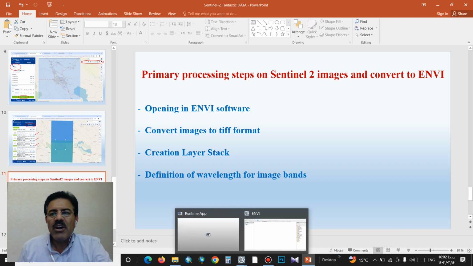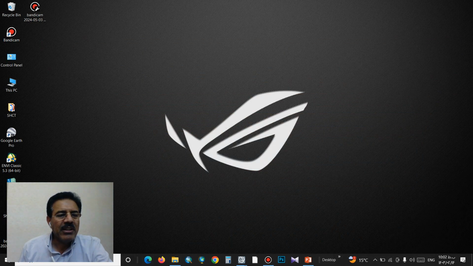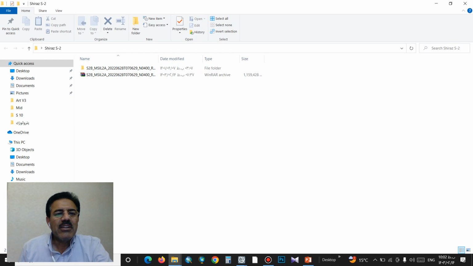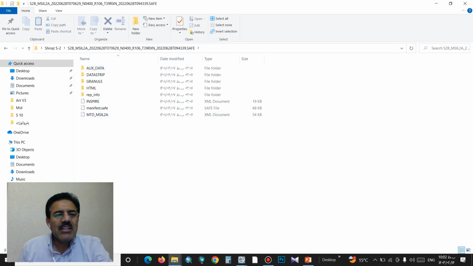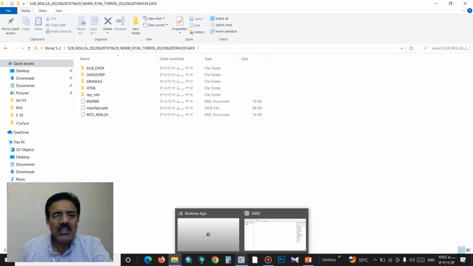When we start download and when download is complete, we receive a zip file, for example this file S2E MSI and we can extract here, and this file was extracted from Shiraz area, and we can open this image in Envy.